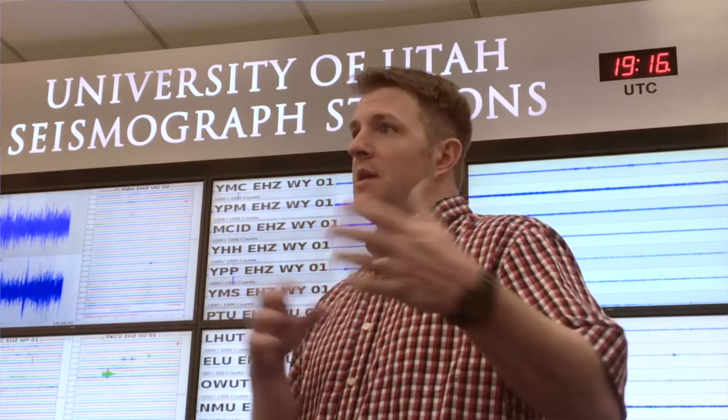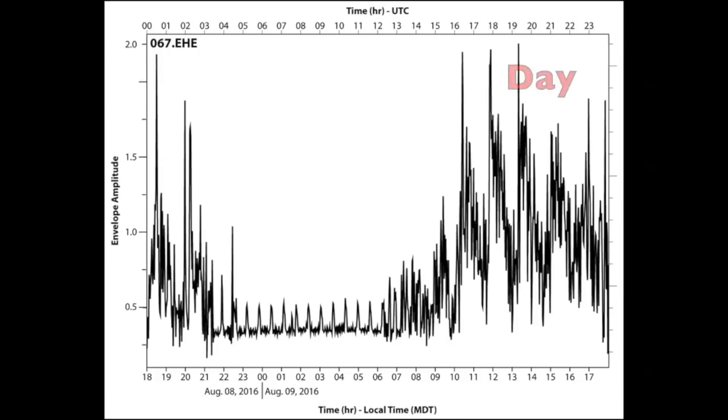They're very sensitive to ground movement. One summer we put in just a few stations to see the difference between summer activity and winter activity. We put a few stations in, and this one in particular was up on Geyser Hill — away from Old Faithful. It's very quiet at night, which is what we would expect, and then during the day it slowly ratcheted up to higher and higher noise levels.